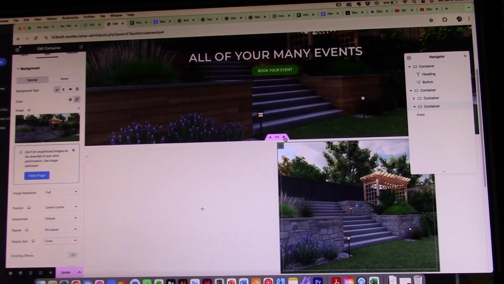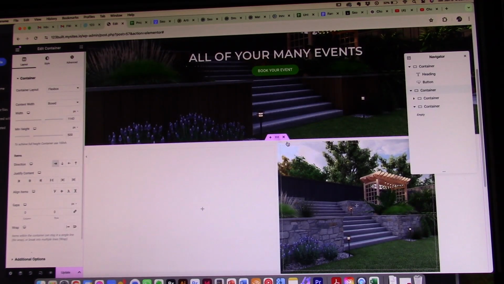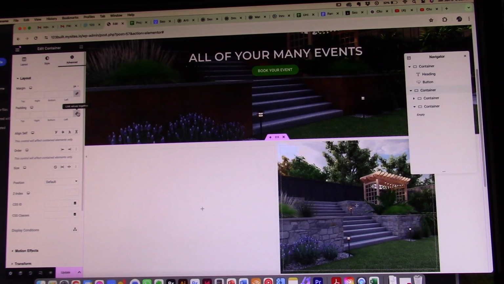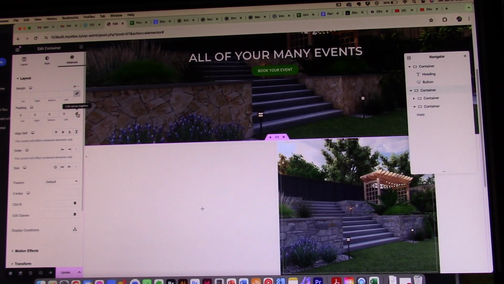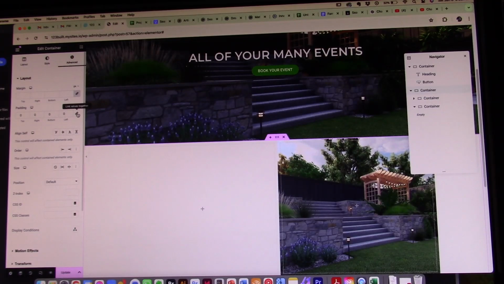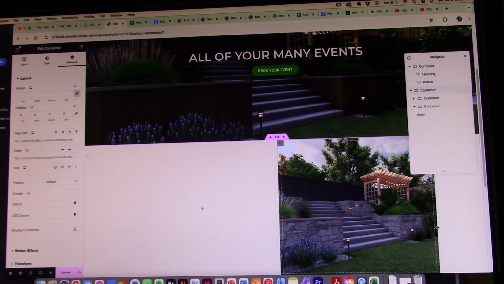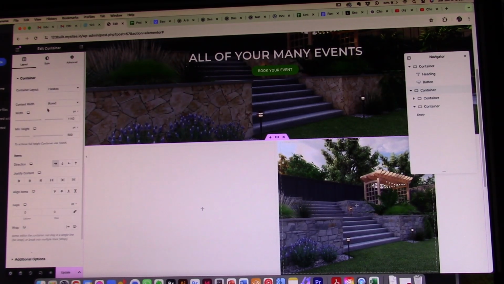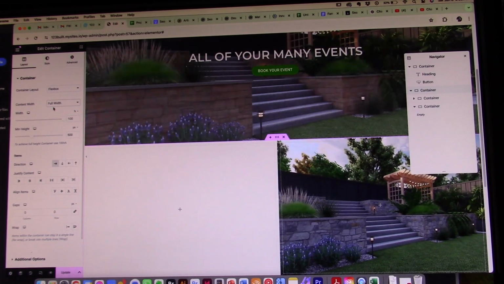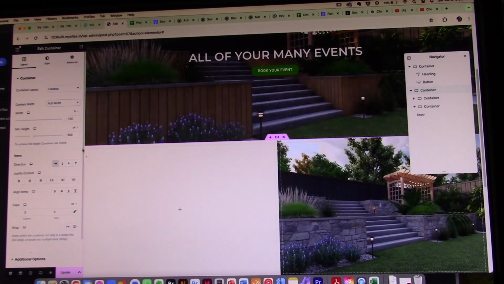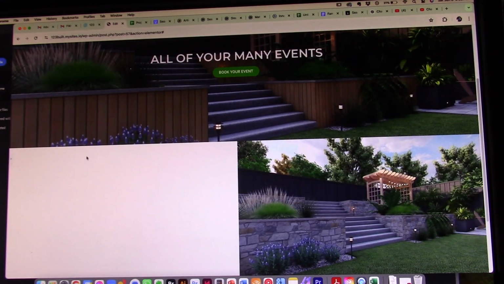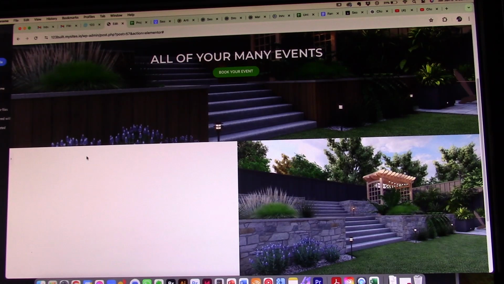But you can see here that I still have a 20-point border by default around this container. I can go up in my advanced section, and if I just unclick this link here, it will make it all 0 and make everything slap to the edges. Lastly, you can see that it cuts off on this right side so that the gray extends there, and it's because my content is boxed. I want my content in my container to be full width, and now my picture will extend to the full width. If I click here, you'll see that I'll have a full picture on the one side and a space for my text on the other side.